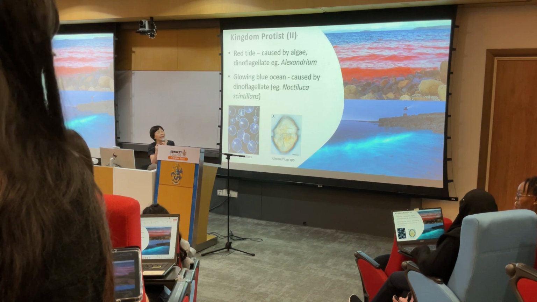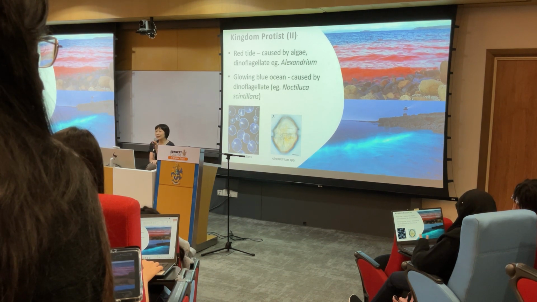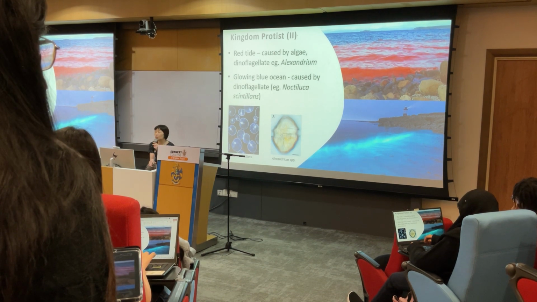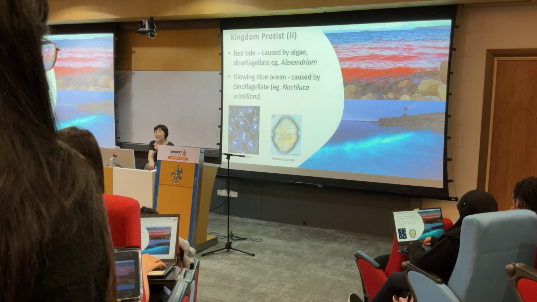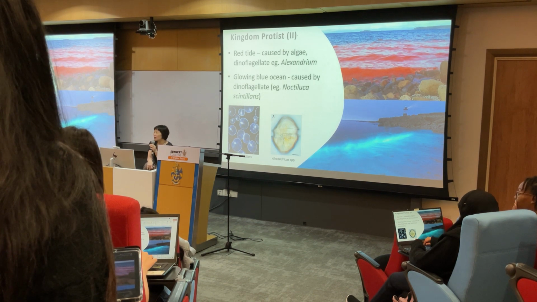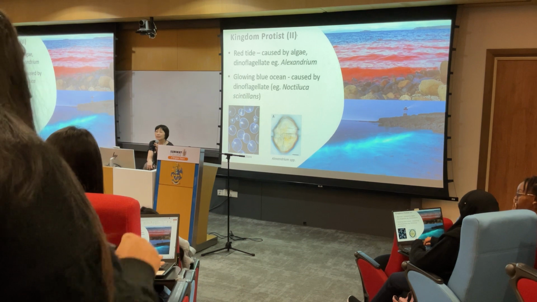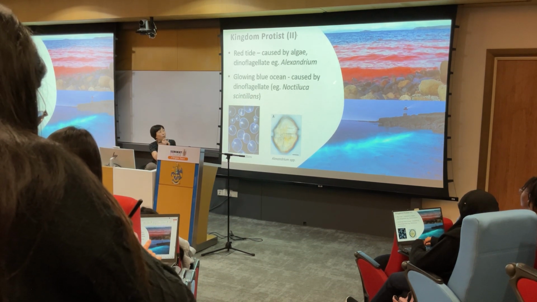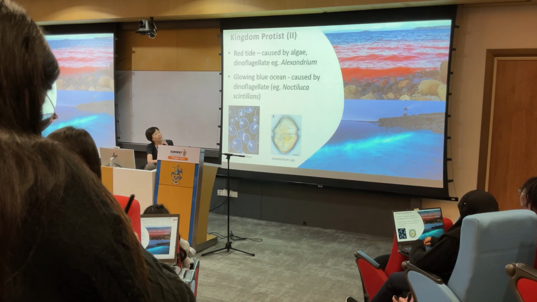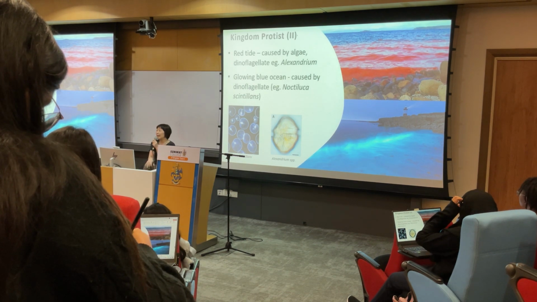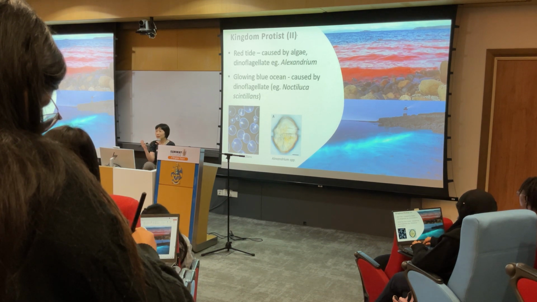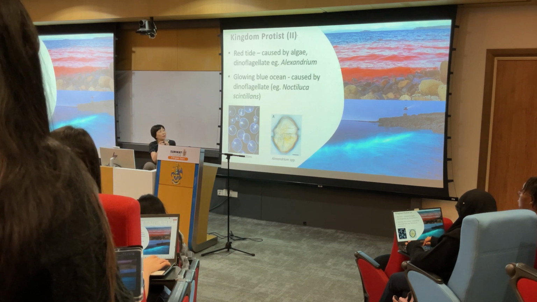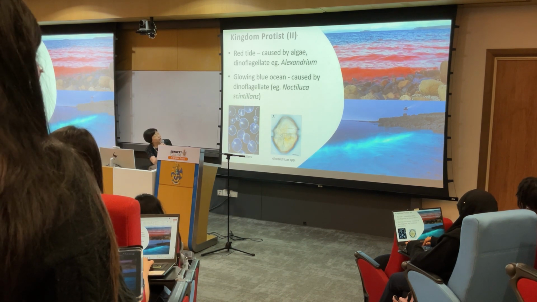So when they accumulate, when they are in a small amount, that's fine, because the ocean is big. But with a huge amount of them, they also release toxin. So the toxin, at the same time, kills a lot of fish. You will see a lot of jellyfish suddenly all die on the seashore. So this is the problem of red tide. It's something good in that it is nutritionally rich, with a lot of organisms living, but at the same time they also produce toxin. So it's not all good.